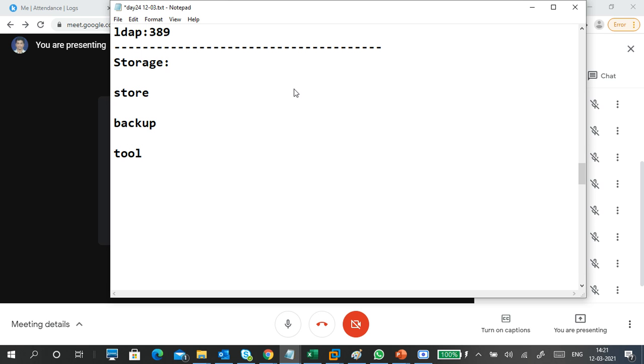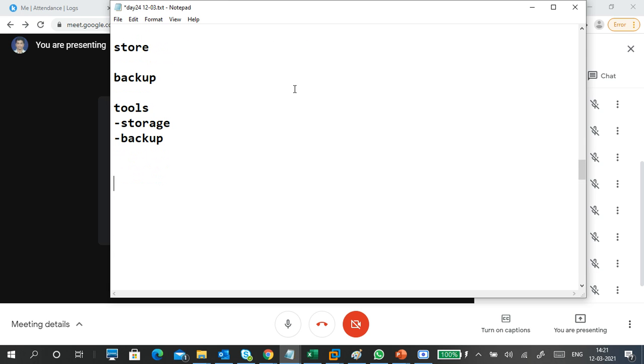Third part is tools, to do the backup or to maintain the storage. So we need tools. Of course, a lot of different tools are there, and you can type in Google what backup tools are there. You can see NetBackup, Commvault, or different organizations giving different kinds of tools for storage as well as backup. Tools for maintaining storage are there. Backup related tools are there. So these are the things in your storage part. So simple, right?